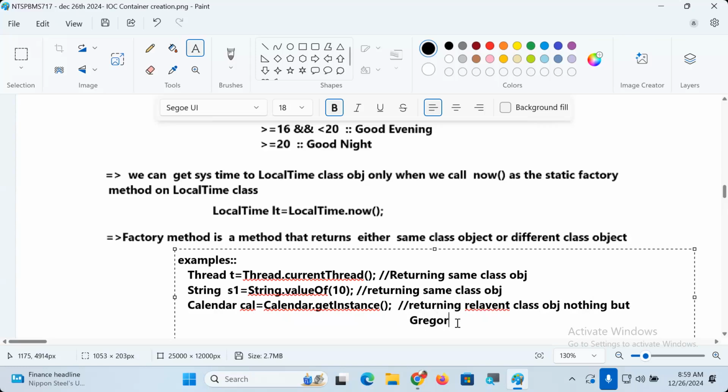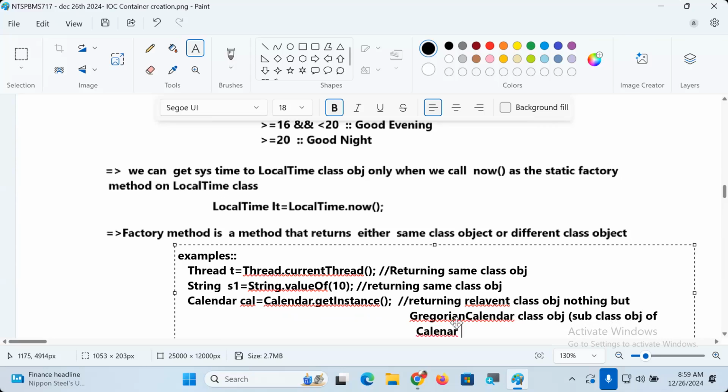Okay, a GregorianCalendar class object, a subclass object of Calendar, which is an abstract class, guys.